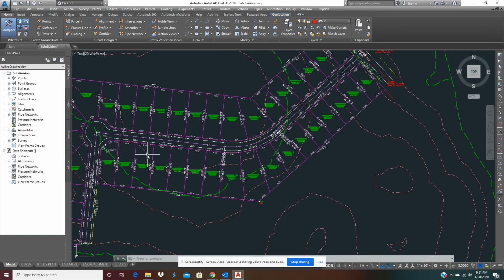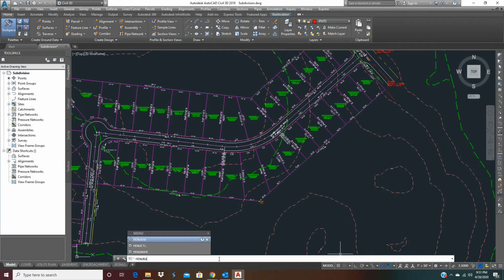Okay, so I want you to open up your drawing, and we're going to delete a point out, and then we're going to bring a points file in. If you do not have the toolbar up here at the top that we've been using, you can just type menu bar and set it to 1 if it's at 0.